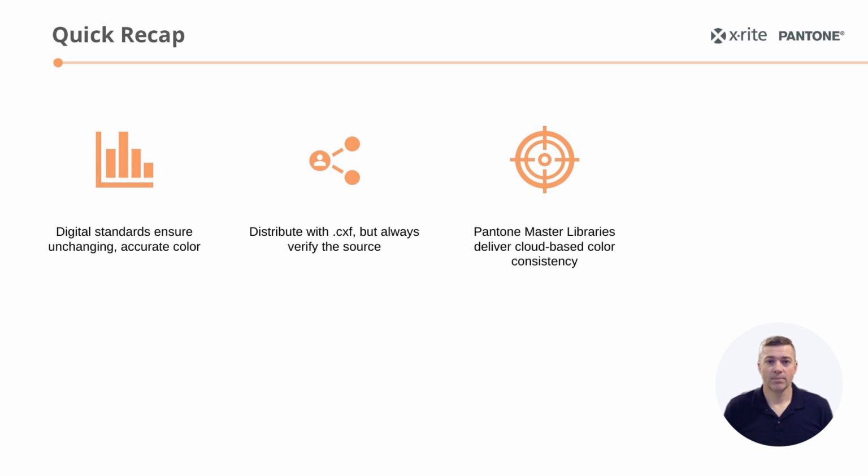Next, Pantone master libraries are a form of digital standards built on CXF, but instead of being manually shared, they are distributed through a cloud server. This ensures direct and seamless access within design and production applications. Lastly, Pantone Live takes this a step further with dependent standards. These provide achievable, real-world color targets for both the ink room and press room, reducing variability and improving consistency across different materials and printing conditions.